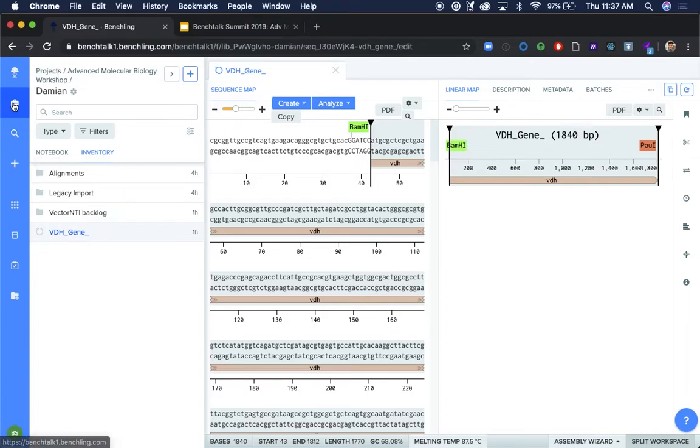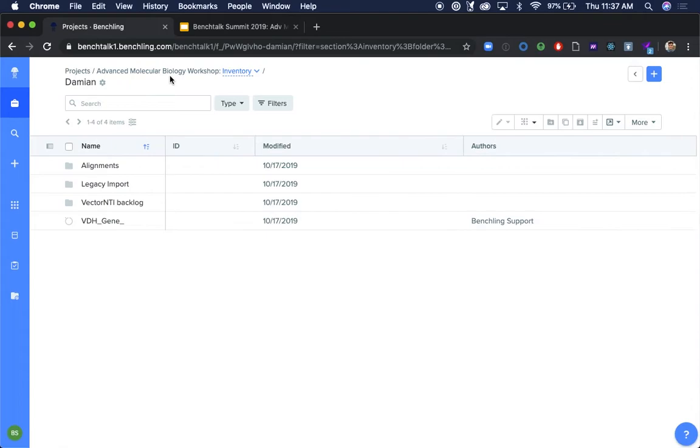So again, what I've done is I've clicked on this project panel. You can see that in Benchling, we do have this concept of a save state. The last subfolder that I was clicked into remains open in this project view. When I click on this caret in the upper right-hand corner, what that's going to do is bring open this expanded window. And this is actually a pretty important concept for us when we think about high-throughput design. This expanded window not only allows you to manage where those sequences are placed, where those notebook entries are placed, but also what sort of analysis or action you want to take against a particular sequence, right?